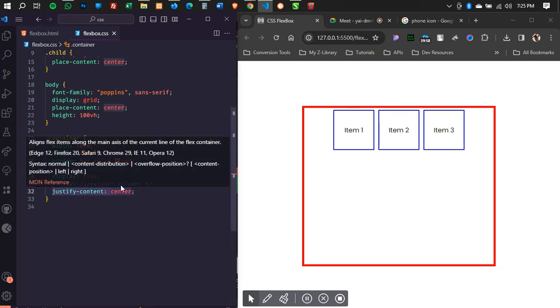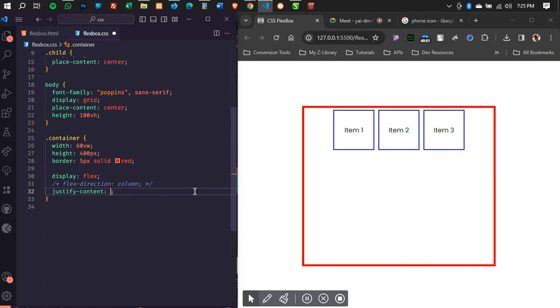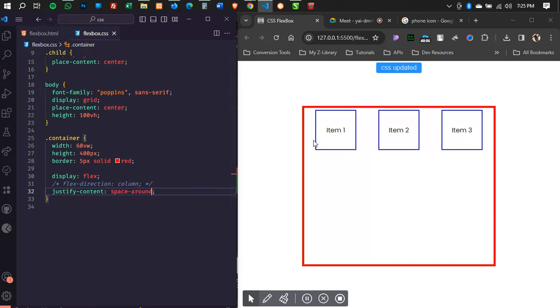Then it can also take other values such as space between, space around. So for space around, what it does is it creates spaces between all the items over here. So we have some space here, we have it here, here, here, and here again. So that's the space around. After the sizes of the elements are taken, the remaining space is spread to the left and right of each item. So you realize that this has some space here and has some space here, but the space here is bigger. So this has its own space and this has its own space.